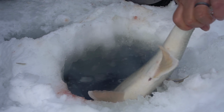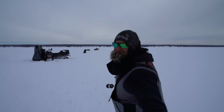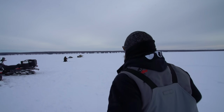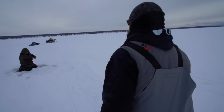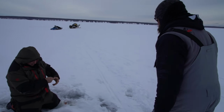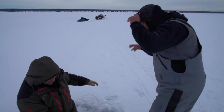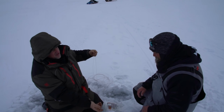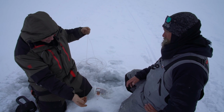My little girl will catch this one in a few years. Larry's hooked up! Come on, come on. Tommy, I got a small one. Hey, we'll take them too. Right, they're all fun. That fish bumped it like a perch, like 10 times. Really? Yeah. He's trying to be a big one.